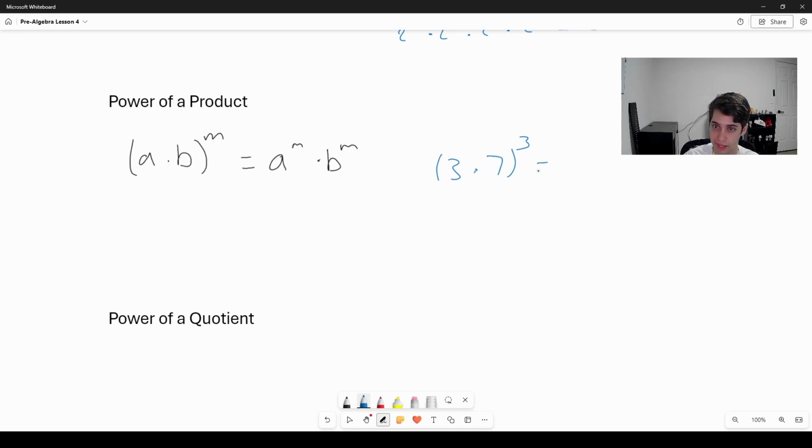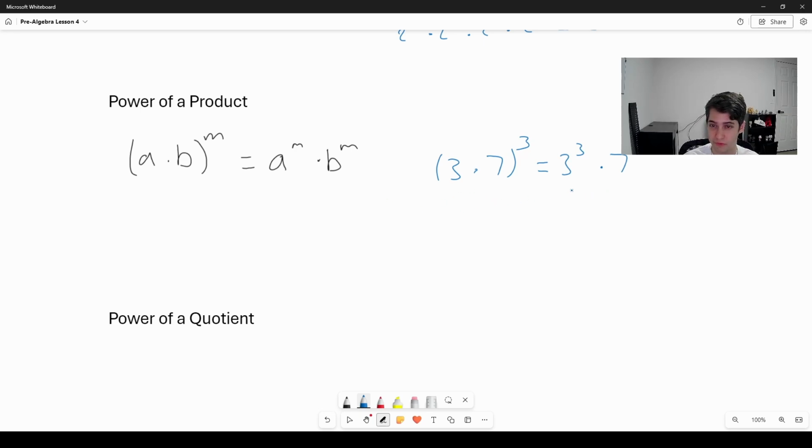So we can actually break it down and rewrite it as 3 to the 3rd power times 7 to the 3rd power. And now it's a little bit more manageable, right? We know 3 to the 3rd power. We can figure that out by multiplying together 3, and same thing with the 7, right? We talked about cubes on the last video and cube roots. So these are actually doable by hand. They're still not easy, but they're doable by hand, whereas 21 to the 3rd power is a lot more difficult. You'll get the same answer either way, which is why this is a rule in the first place. But sometimes there are reasons to break it apart, like we have a variable that we don't know the value of, and we're trying to solve for it, that kind of thing.